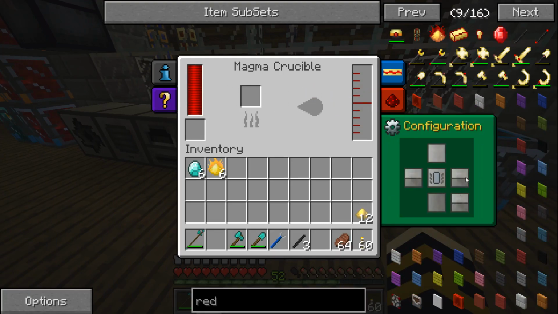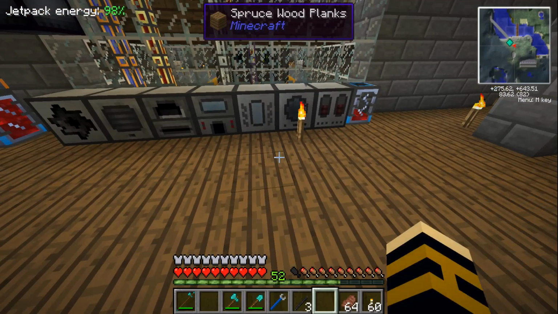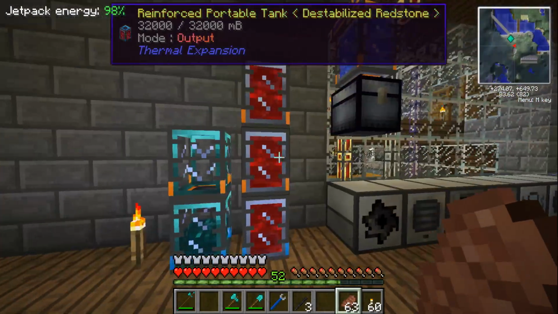I've been using it with the configuration where I can then kick it straight into the fluid transposer and I turn it off basically, because otherwise I forget. So yeah, that's all you need to do for that. I've collected up quite a bit, as well as some resonant ender as well.